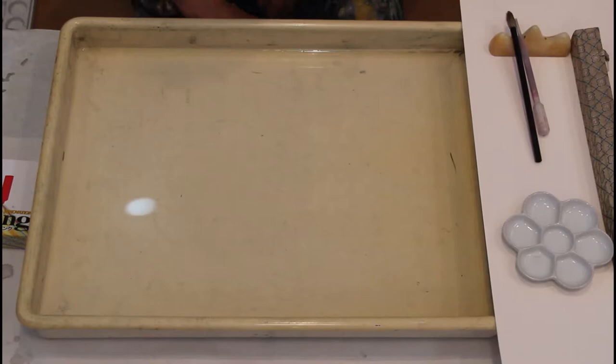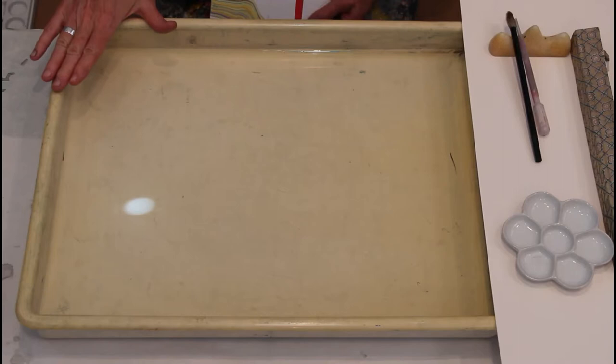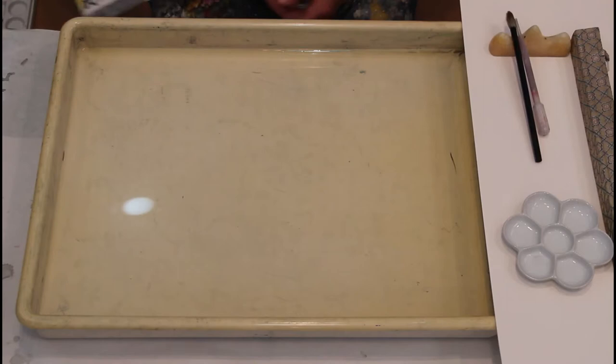I'll do a brief review of the materials. They're pretty much what we've been using. I am using the big tank today. And so for the big tank, of course, I need big sheets of paper. And today I'm using mainly paper that you can't buy anymore. How's that?